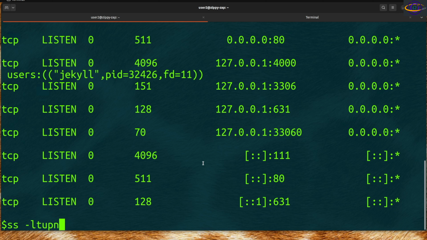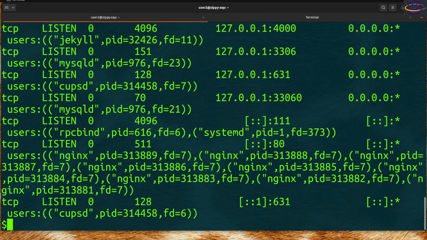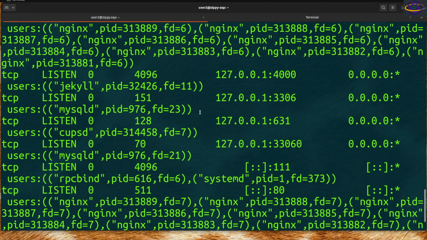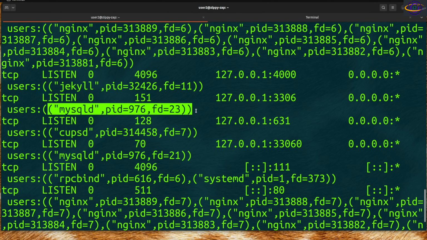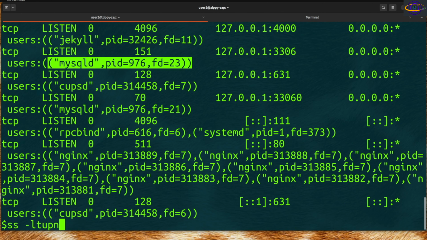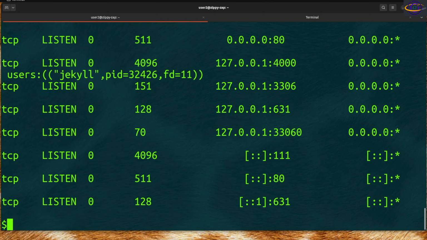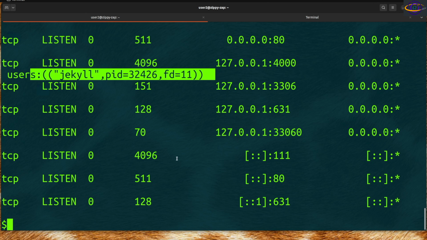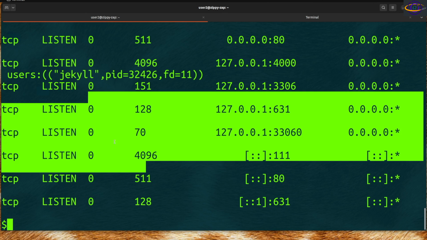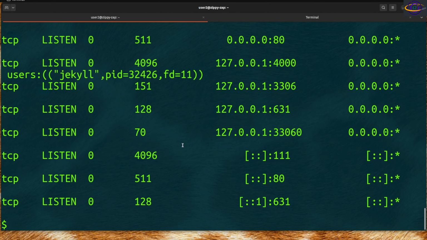ss -ltupn, if you want to see what's listening on what ports, is super useful to have and a super useful command to be able to use. You might want to use sudo to make sure you can see everything, and that gives us a bit more information on a lot of these. So you can actually get the PIDs. I think the reason I wasn't seeing PIDs before is because I was not using sudo. So remember to use sudo if you want the PIDs for everything. I can see the PIDs for this process that I'm running, but for other people's processes, I can't see which PIDs are listening on what ports.